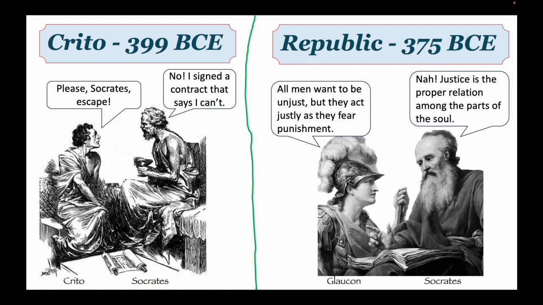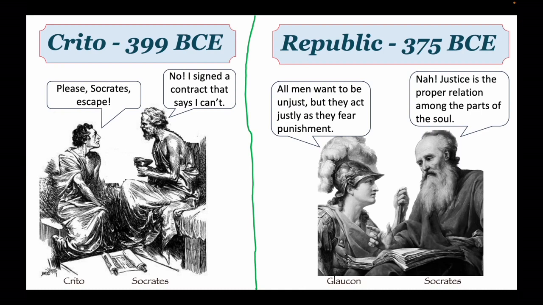Not an explicit one, but an implicit contract where I said, I agree with your laws and principles. And then Socrates says, if you disagree with the principles and the laws of a particular state, you are free to leave. But I never left. So Socrates says, can you imagine in front of a judge, the judge is going to say to me, why did you try to escape? Didn't you know that these were the rules? 70 years old and this is the first time that you hear that we have laws?